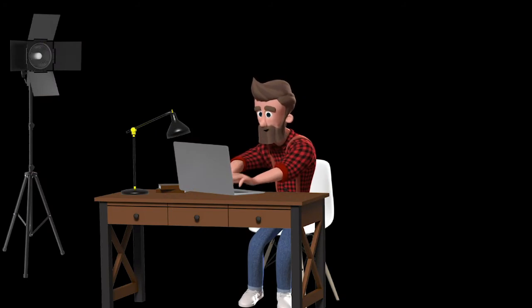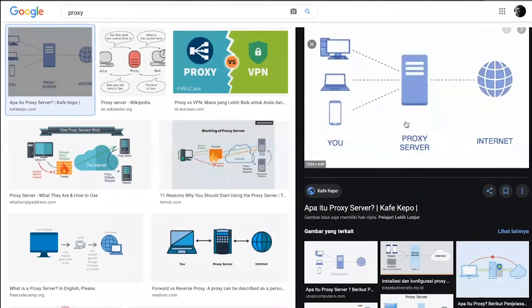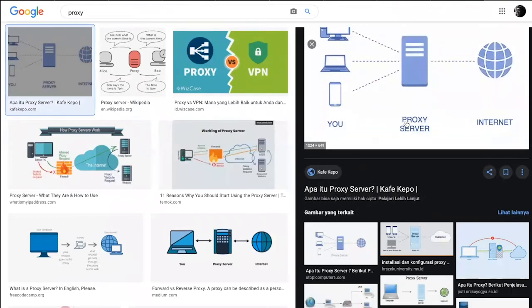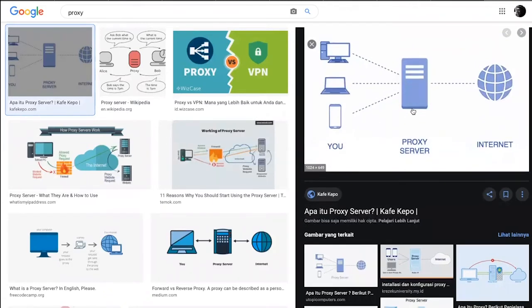But wait, that's not the only thing. At this moment there is a development that we call a proxy server. So what is a proxy server then? What's the difference from the Wi-Fi? As you can see here, there is a graphic of a proxy server, which is accessed by the phone, by the computer, or the stationary computer. The proxy server is a kind of advanced server whose purpose is to speed up your experience when you are accessing the internet.